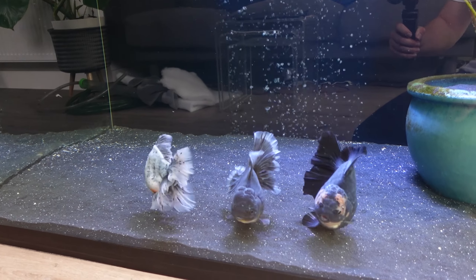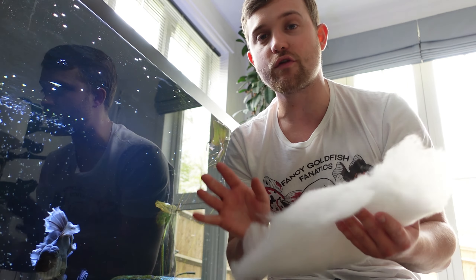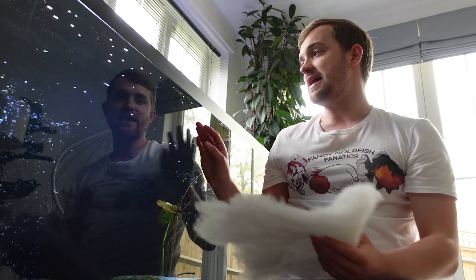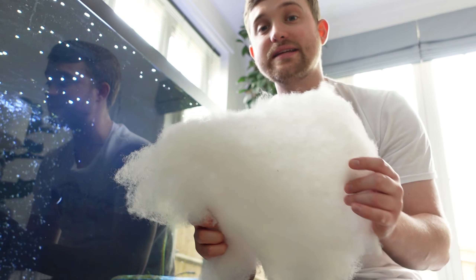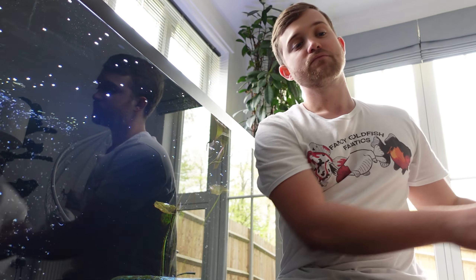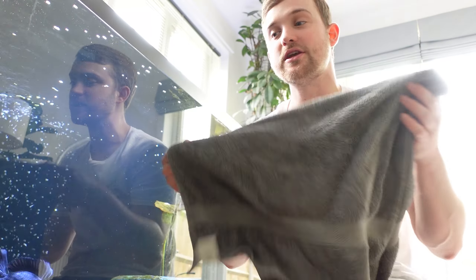It's going to be really simple cleaning this tank. First up is the trusty filter fleece — I'm going to use this to clean the pot, any algae off the walls and glass, and then I'll also use the magnet to clean algae off the glass. We also have a larger piece of filter fleece that I'm going to cut to the shape of our filter. Having a towel is really handy to mop up any spills.